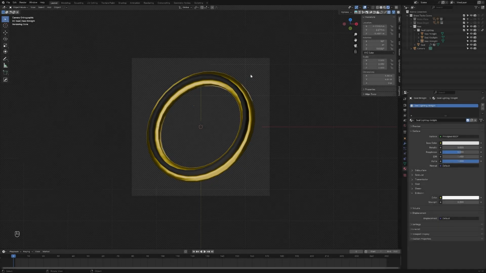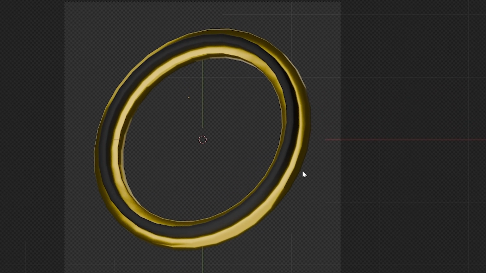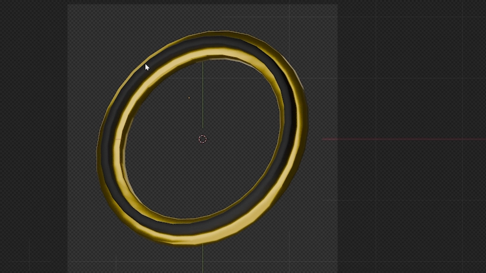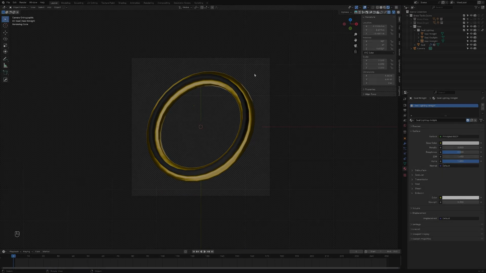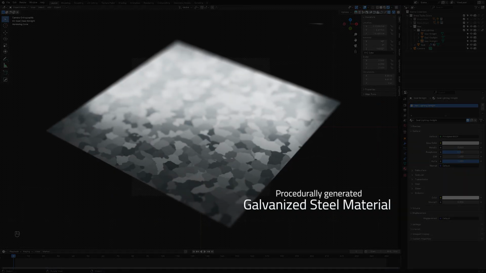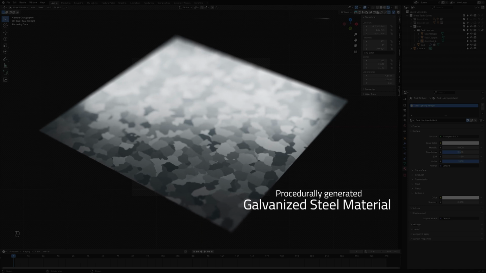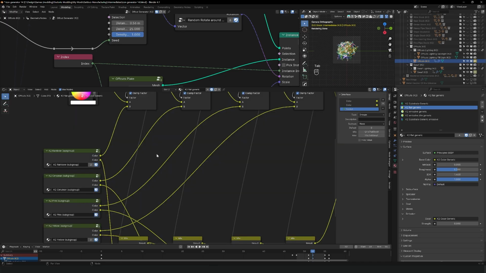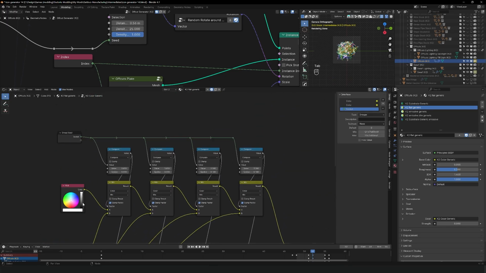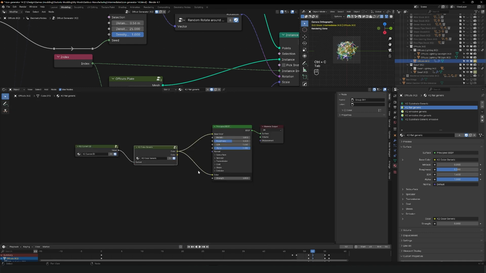However, and possibly more importantly, I'm going to be going into detail about how to make materials for everything that you model. Right now, we've got brass and rubber, and these are fine, but galvanized steel is different. And by the time we've made this, you'll be able to make a wide variety of materials on your own. This is an enormous topic though, just like modeling. The way I'm going to approach this is to essentially teach you what you need to know and really explore this sort of thing if this is what speaks to you.